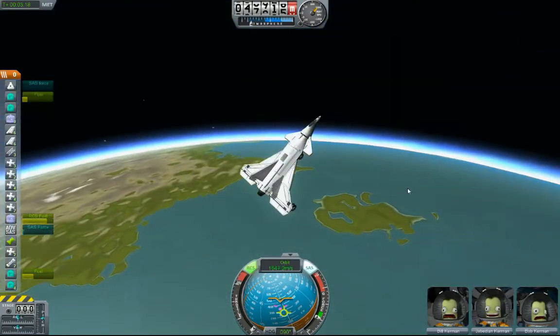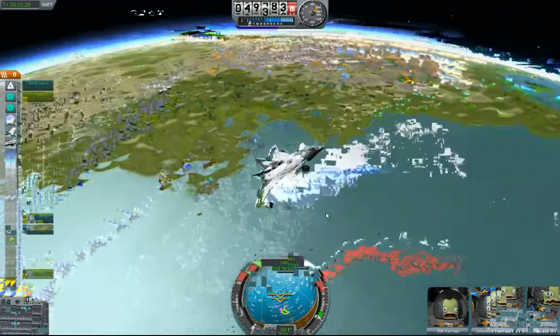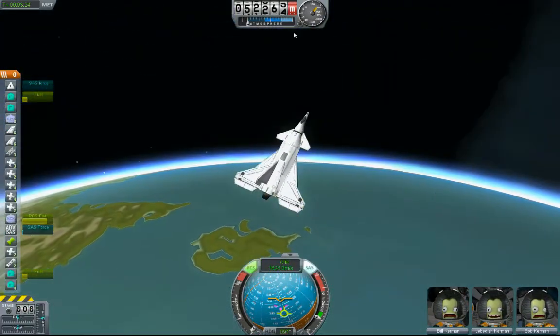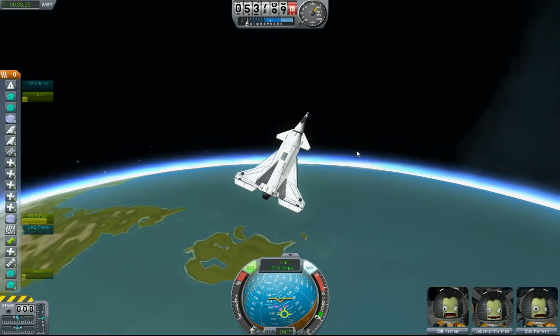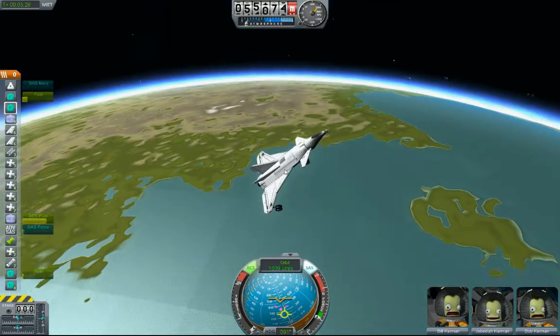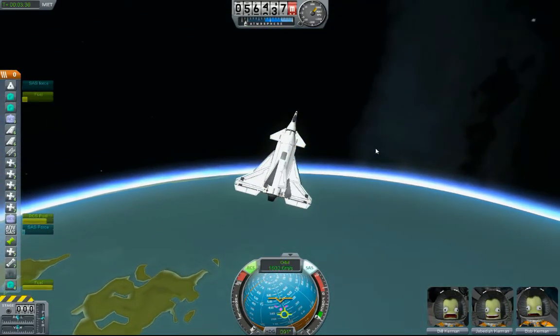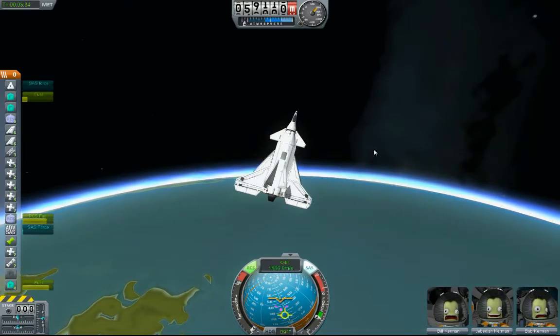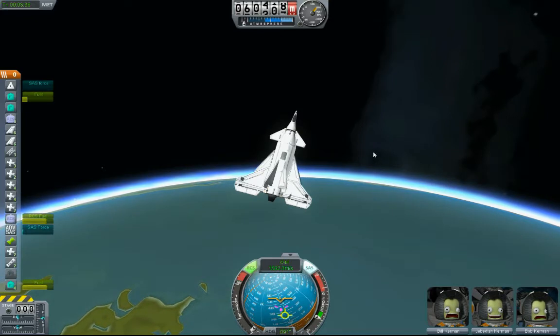Okay. Yeah, and there we go. There is our orbiter craft. It's out of the atmosphere. Well, it's not quite there. It's definitely getting there. It'll be up there towards the standard, about 100 kilometers. That's a good standard initial orbit for when you decide on rounding up your orbit.